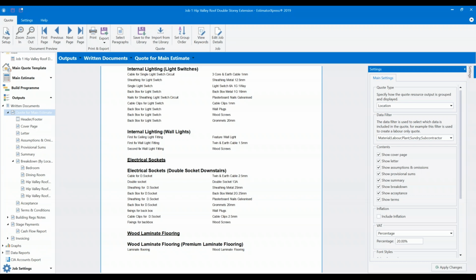What I'm going to do is, questions come through about adding logos, so I'm just finding a nice picture I can throw in there.